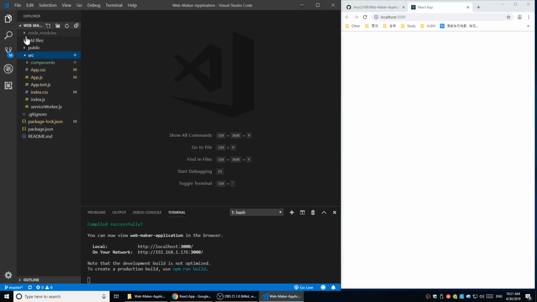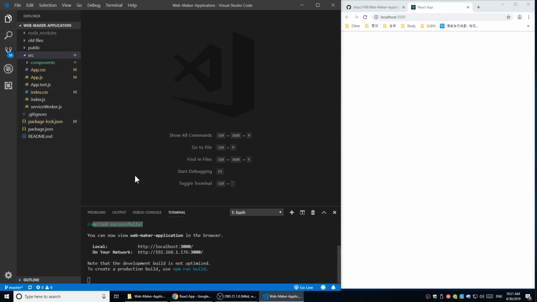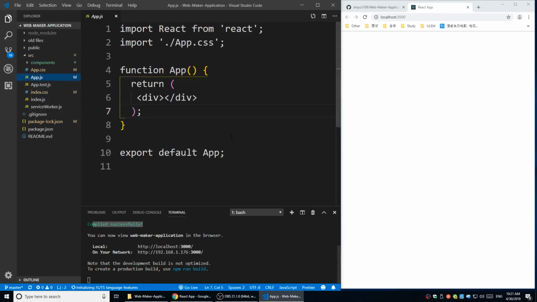All right, so I can help you afterwards. So let's just continue with the lecture. I just did an npm start and it compiled successfully without any error. I think I forgot to save my changes yesterday, so I'm missing what we did yesterday. So let's just redo it. It will also help you to remember it.